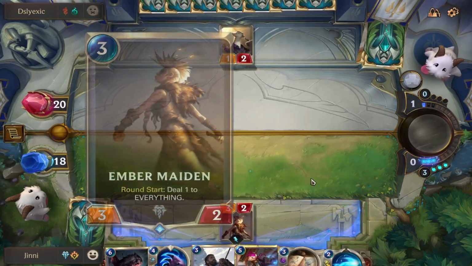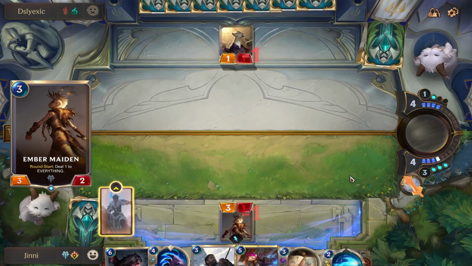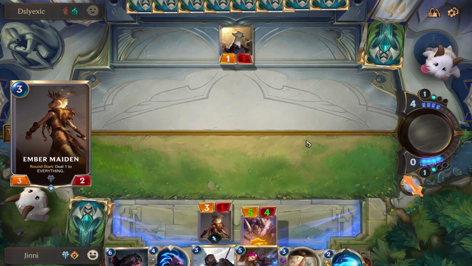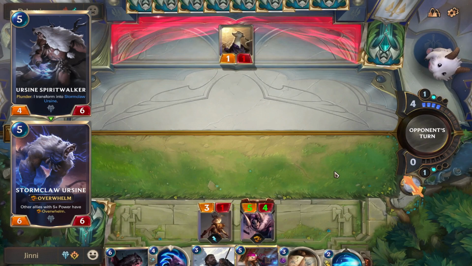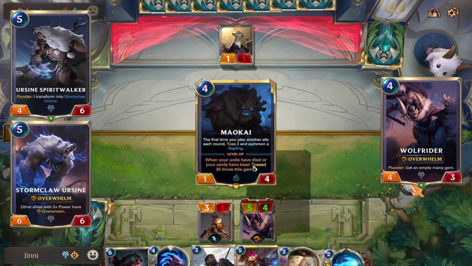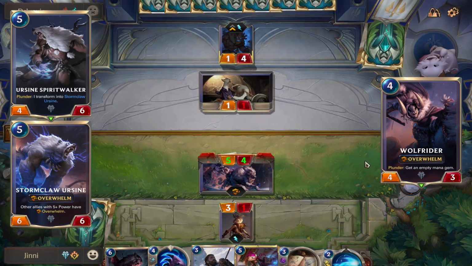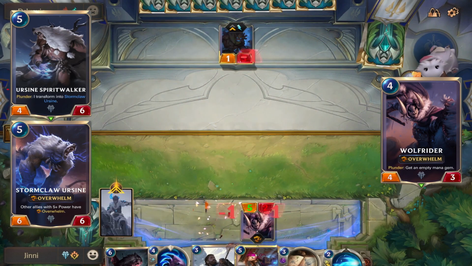This second card, Ember Maiden, is probably the most important in the archetype. It doesn't look that good on paper, but believe me, it is. Not only does she guarantee a hit on the enemy nexus, it also enables plundering effects from the very start of the round. This is very important, because there are cards like the Ursine Spirit Walker, I probably butchered the name, and Wolf Rider that are very good cards and come right after the 3 mana mark, and being able to play them on curve with the plundering effect is actually insane. It's too much value to pass by, and you will get 1 point to level Sejuani up.